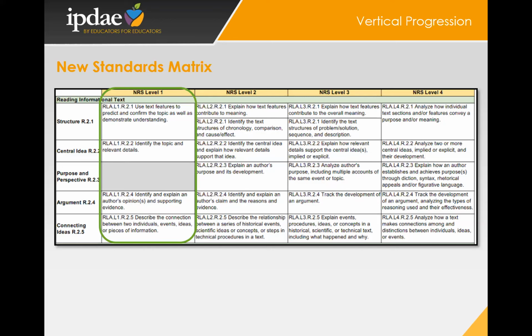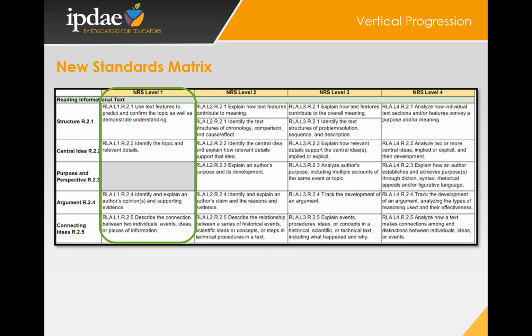So what you're going to notice is as you read through the same level, meaning if you're looking at the standards that belong to the same NRS level, excuse me, you will notice something. Okay? What you're going to notice is there's that vertical alignment between the topics that you are teaching at the same level.